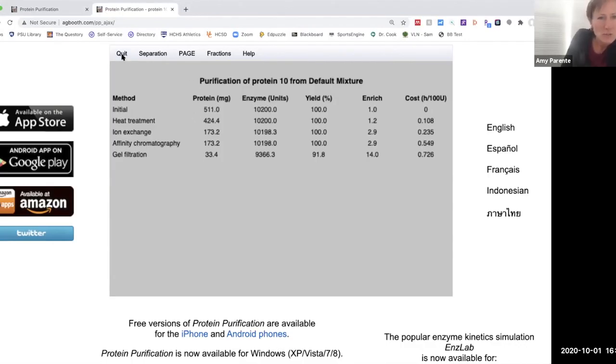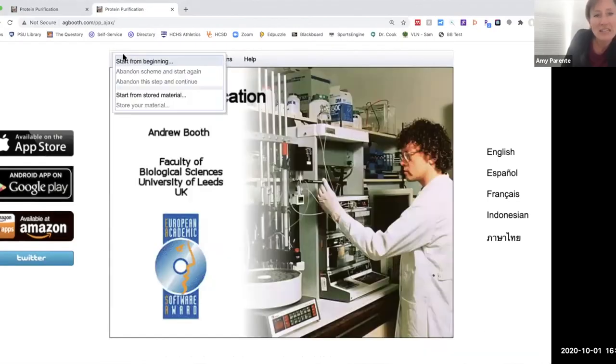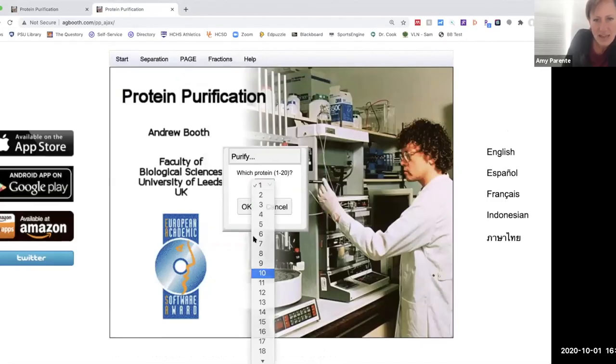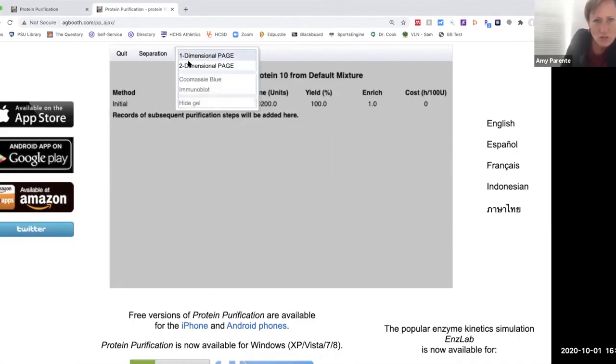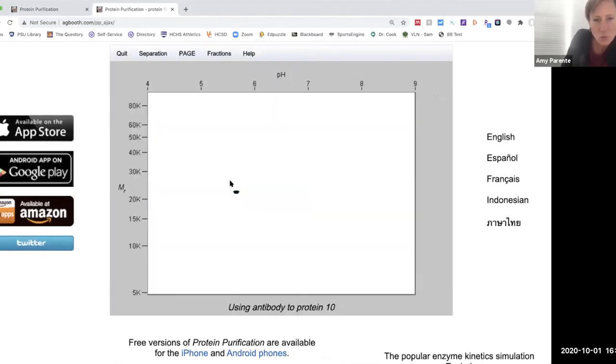So let me go ahead and start from scratch. The first thing, and you'll only need to do this once. Default mixture, I chose protein 10. The first thing you need to do is do a 2-dimensional immunoblot, so you know where your protein is. If I draw a horizontal line across here, wherever it intersects this y-axis is going to give me my molecular weight.